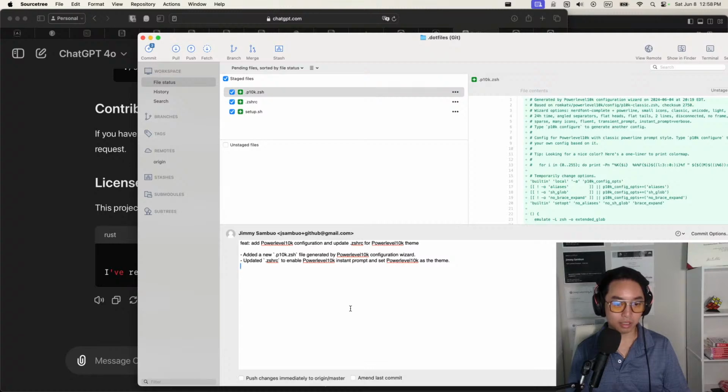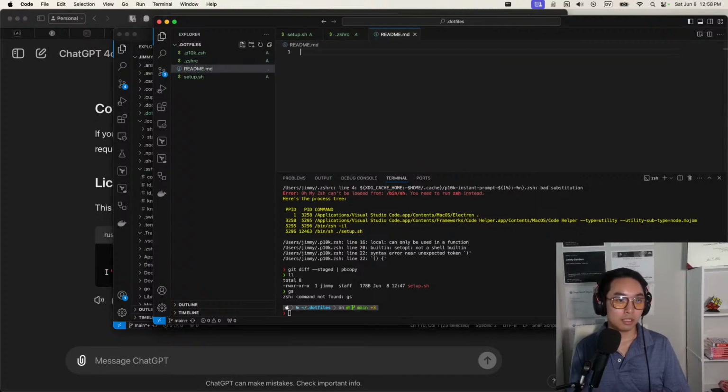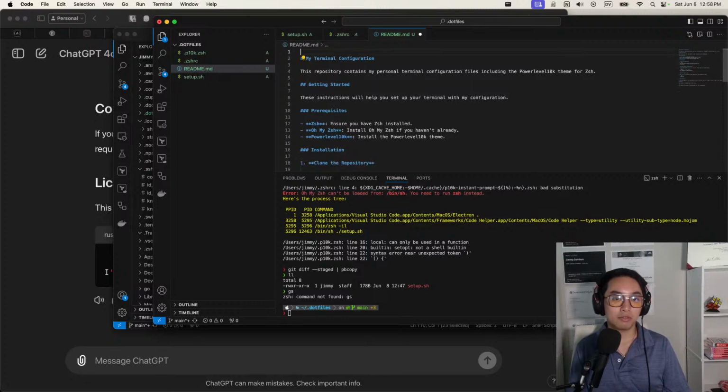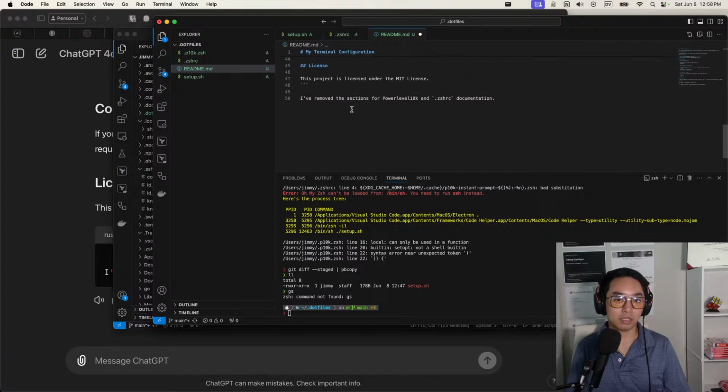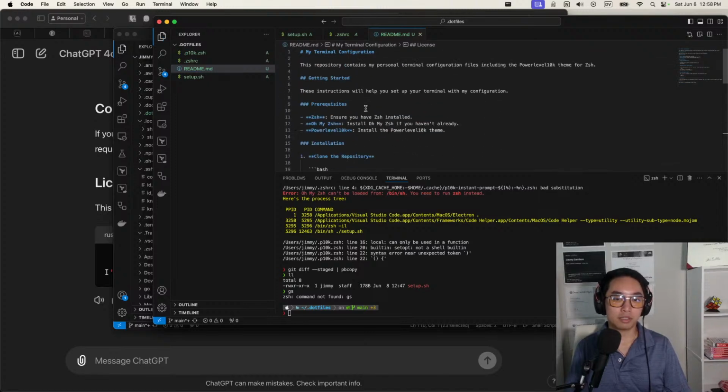You copy the entire message, and then you go here, readme.md, and you just paste it all. The beginning here, "sure, here's the updated," you'll remove that part. Then you scroll all the way down and you remove the last three. I remove the sections. And this is actually what it set up.